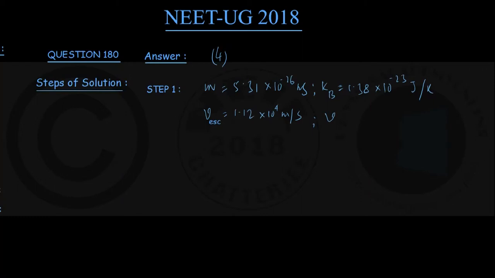The formula for escape speed from Earth's surface is given by square root of (2GM_e/R_e). In this formula, G is the gravitational constant with a value of 6.67 × 10^(-11) SI units.